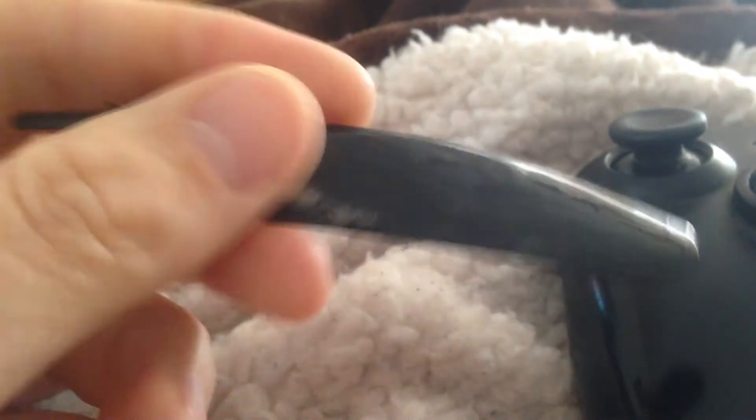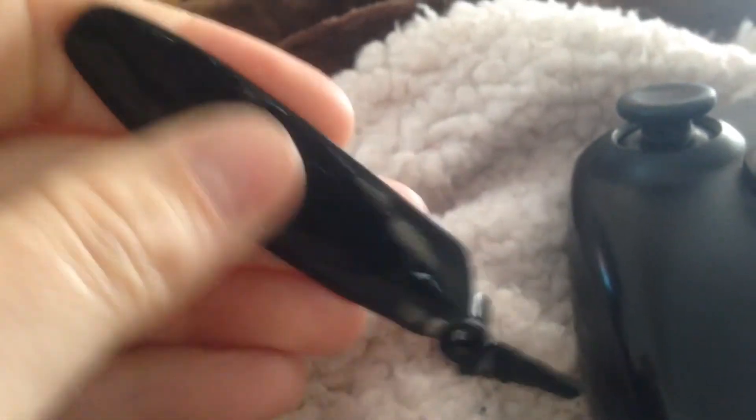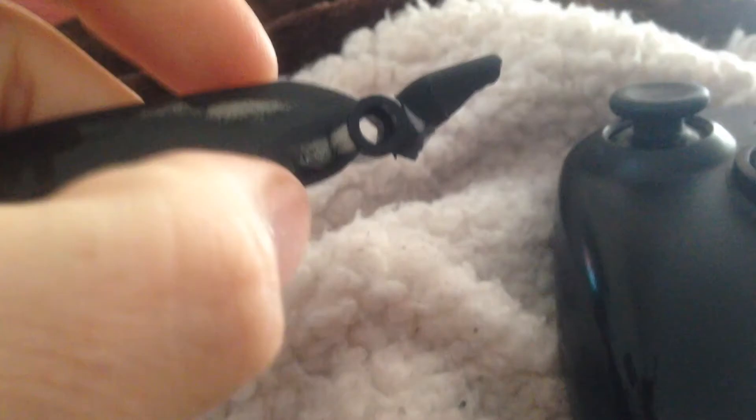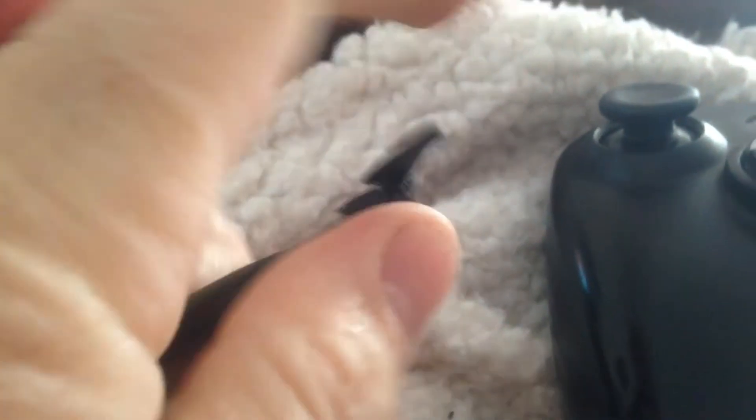This is my RC Logger I1 Extreme Blade and what I've done is just some testing to see if I can make them stronger, and it seems to have worked. We'll have to do some flight testing, but this side is untreated and just bends and it breaks. This side is treated with Gorilla Glue and it pretty much is unbreakable. You can bend it but it bends right back to its original position, which will save you money and some blades.